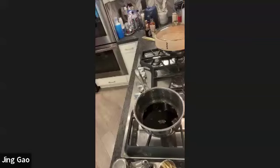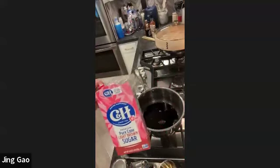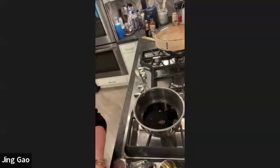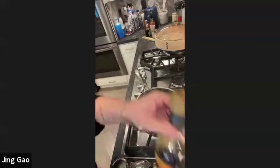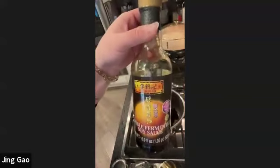Then we need our brown sugar. And our brown sugar is going to be basically the same volume as our soy sauce. So I just have a pretty basic one here. The higher quality of brown sugar you use, the better it's going to taste. Also, the soy sauce I'm using is this one. It's like a fancy Lee Kum Kee one.